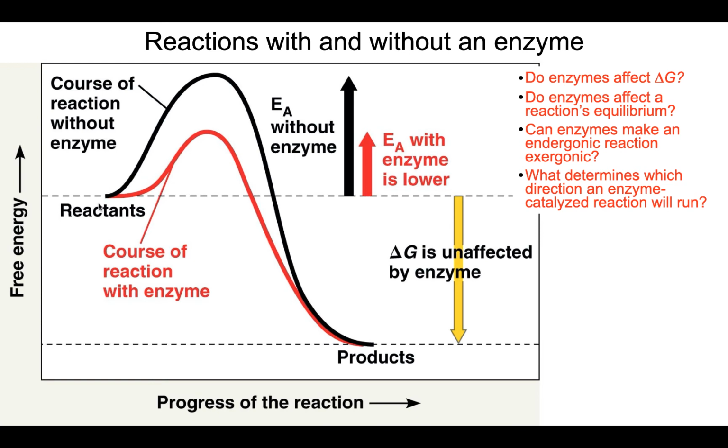We have the energy of our reactants, and we have the energy of our products, right? On the y-axis is free energy. And so we know that the energy of our reactants is greater than the energy of our products. And we're going to run this reaction of converting reactants to products in two different ways. One, in the absence of an enzyme, and that's black. And then two, in the presence of an enzyme specific for the reaction, and that's in red. So let's take a look.